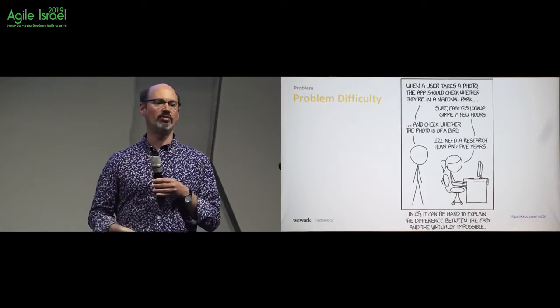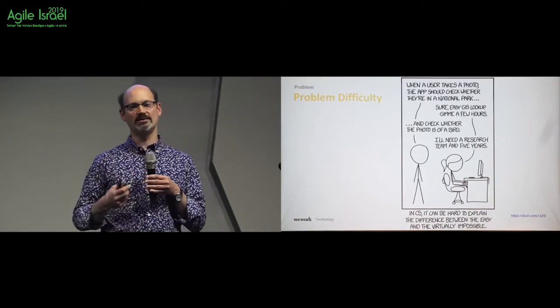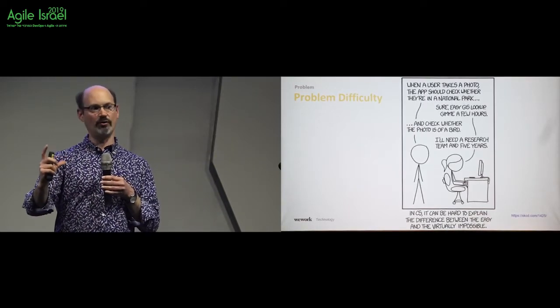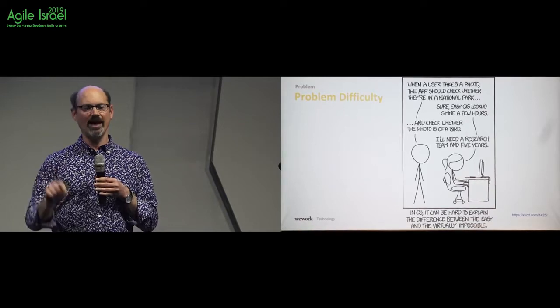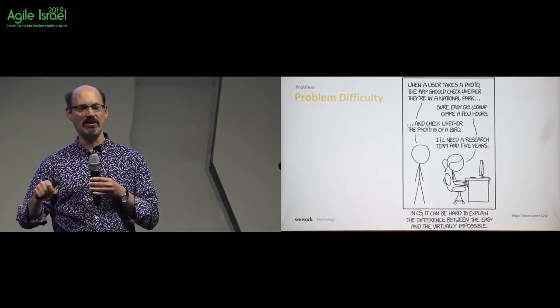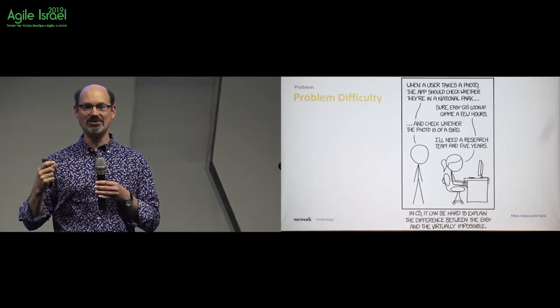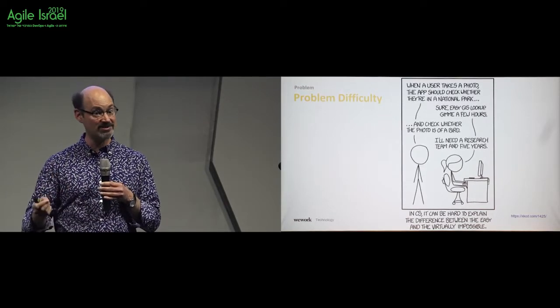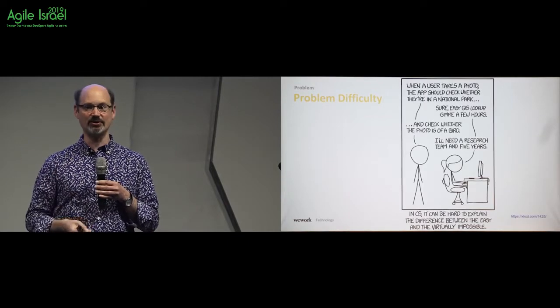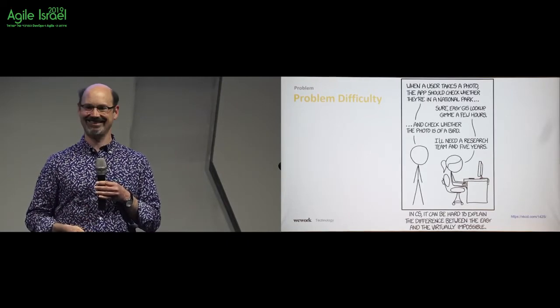But what the business person on the left doesn't realize is that detecting whether there's a bird in the photo is actually a very, very difficult problem. And actually, I'll put a little asterisk by that, because when this joke was written maybe 5 or 6 years ago, identifying birds in pictures was a very difficult problem, unsolved, and at the level of research, but now it's actually really easy.